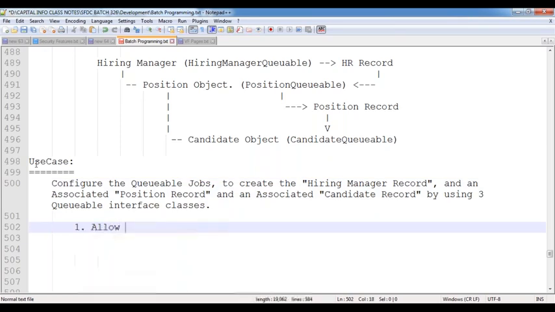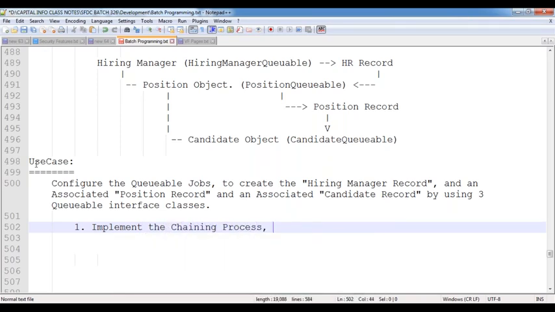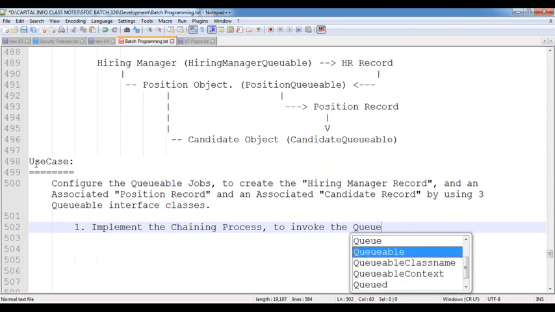Implement the chaining process to invoke the Queueable classes.